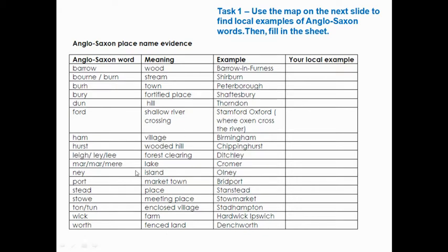Now, we haven't got much left of what the Anglo-Saxons built, and so historians often use this type of evidence to work out where they went. So we think they went over most of southern Britain, starting in the east, and we use these types of words. So these are all Anglo-Saxon words, which weren't being used in Britain until they came. So if your town or village has one of these suffixes in it, or this is a prefix, but one of these endings to the word, then it's probably an Anglo-Saxon word. And if we're using that word now, then they probably must have lived here. They must have given the place its name.